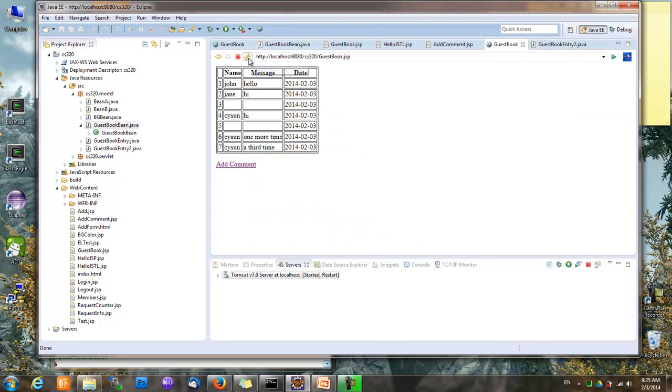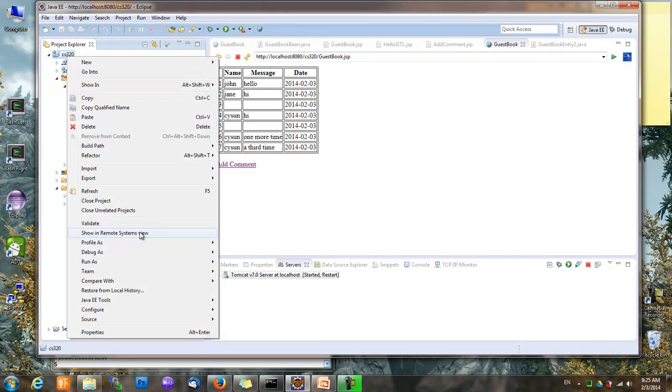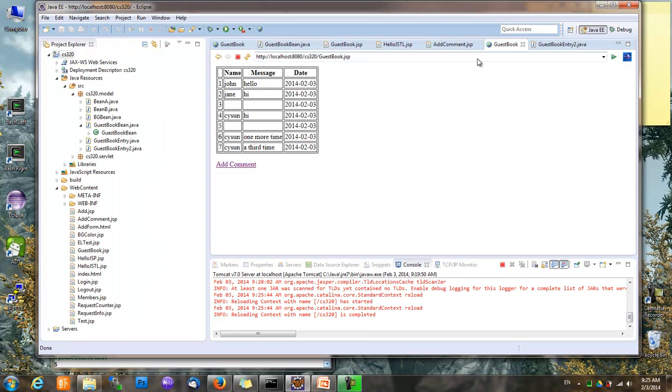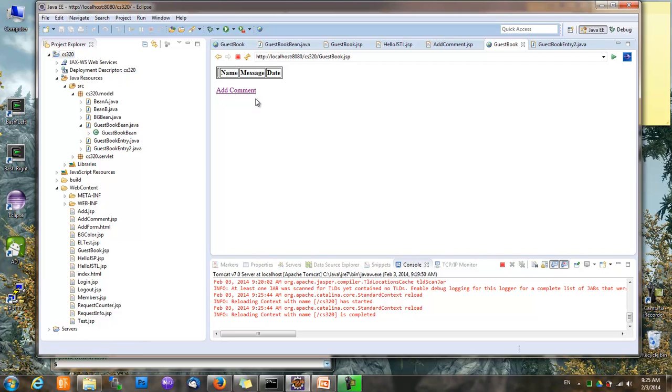So let me restart the server. Okay, it's restarted, and so it looks something like this. So suppose we don't want to show this empty table. We want to say if this entry list is empty, we simply display a message, and if it's not empty, then we display the table. So how can we do that?